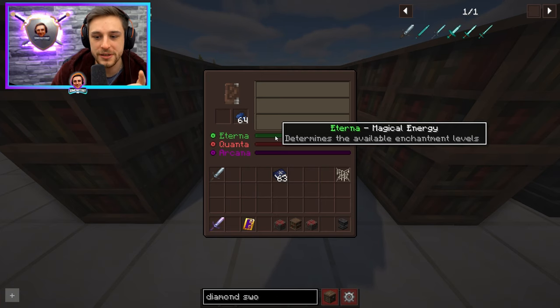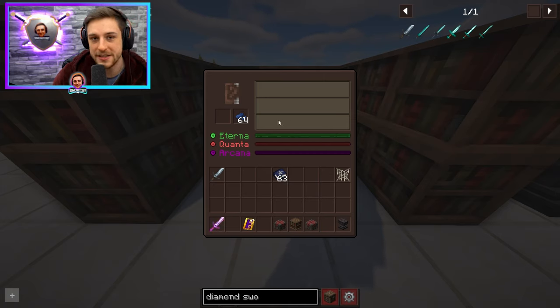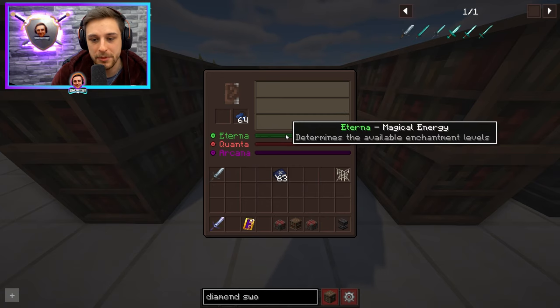So, Eterna determines the available enchantment levels. Enchantments can get up to a very, very high level. Eterna essentially is what determines what level, i.e. 30, 60, 45, the maximum level that your enchantments can require. And these essentially will be locked through stages of the game. Like the Nether, certain blocks you can create from the Nether items will allow you to get up to 30 Eterna. And you'll need to be able to go to the End to be able to get the maximum of 50 Eterna. So there's a maximum amount of Eterna that you can have per stage of the game.